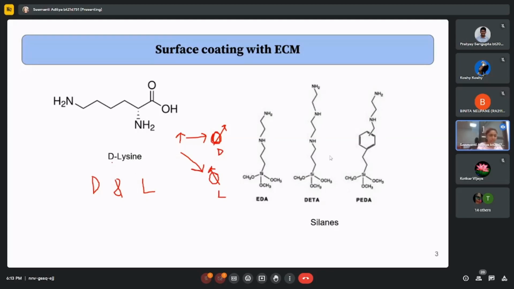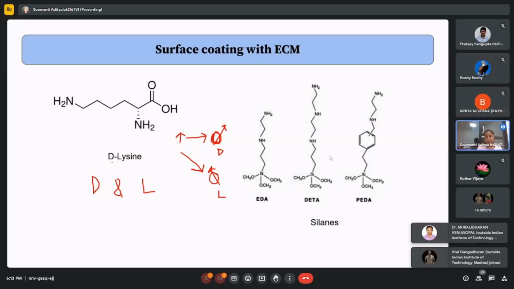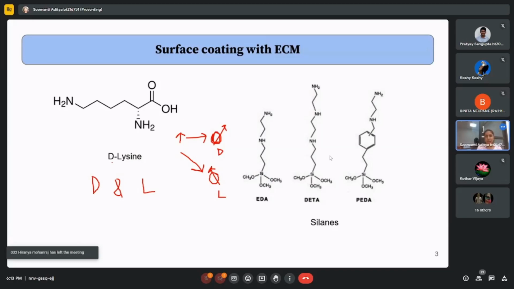In the bodies of humans or animals, in mammals, basically, the amino acids that are present are generally the L isomers that are naturally occurring. But in bacteria or the lower organisms, the D component of the amino acids is present, and that is why many times what happens is when bacteria or microbes attack humans.